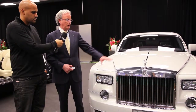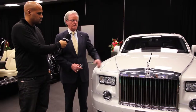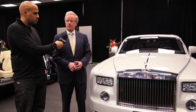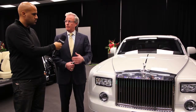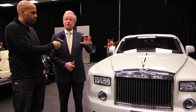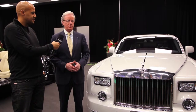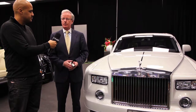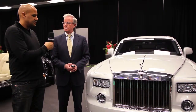Other features of the car include custom paint, which is called an ethereal pearl, limited to this vehicle. It also has custom coach lines on it with the Spirit of Ecstasy drawn into it, as well as the sterling silver plaque inside the car, which you noted earlier. Telling you that that's your car. It's one of 100 that have been made to commemorate this anniversary. The wood has sterling silver inlays in it. All your dial markers are sterling silver. So there are some nice little features that make this car unique.